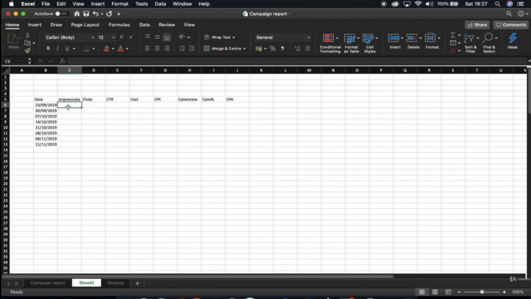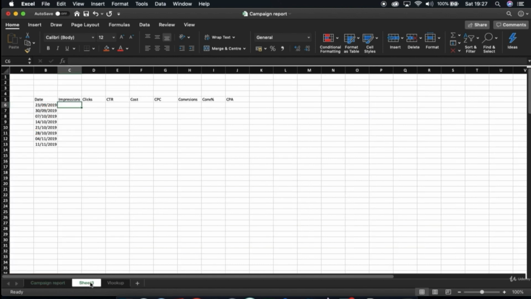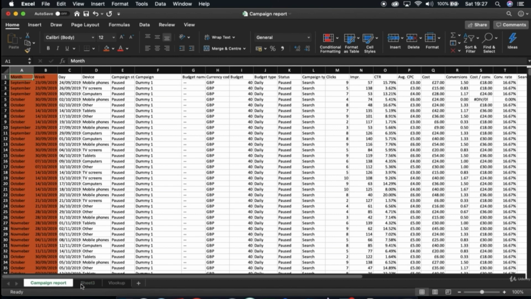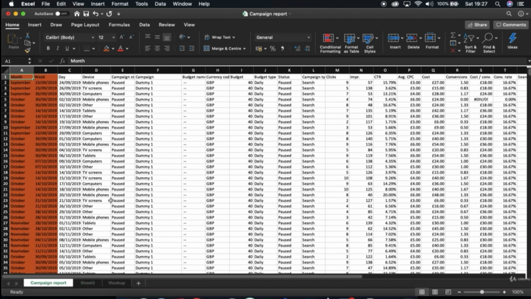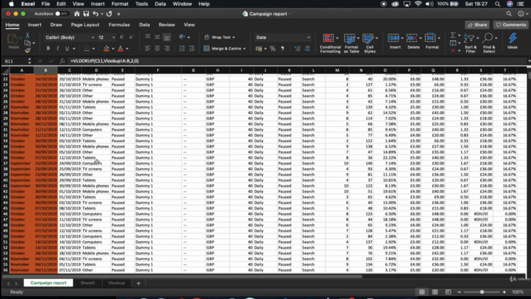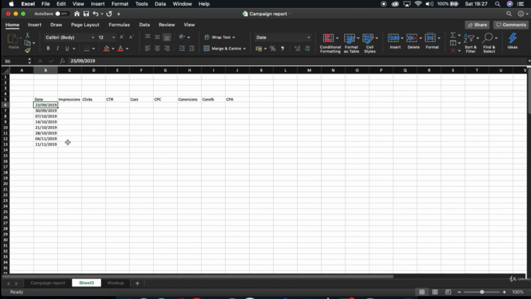So for the impressions, the reason that I've manipulated the data a bit in the sheet like this is just so I can do an easy SUMIF formula, which will allow me to calculate anything that falls under week commencing the 23rd of the 9th, for example. And you're probably thinking, can I not just see it in this data? Well, yes, you can, but you'll see there's multiple versions of week commencing the 23rd of the 9th because there's more than one day within that week, and we've also segmented it by campaign and device. So there's going to be a lot of different variations of that. So we need to be able to quickly sum it up in our sheet.